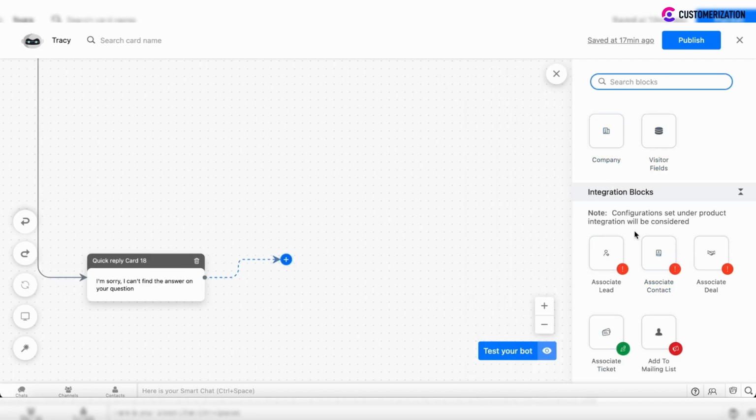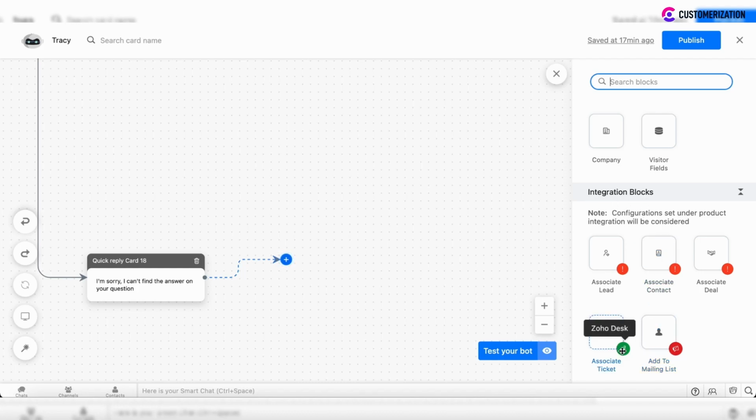And finally, integration blocks. They are used to set some integrated actions in the flow. So for example, if you want to add this visitor to your mailing list, to use this visitor as a contact in your Zoho Campaigns, then you need to enable Zoho Campaigns and then add this visitor to the mailing list using the integration block activity.